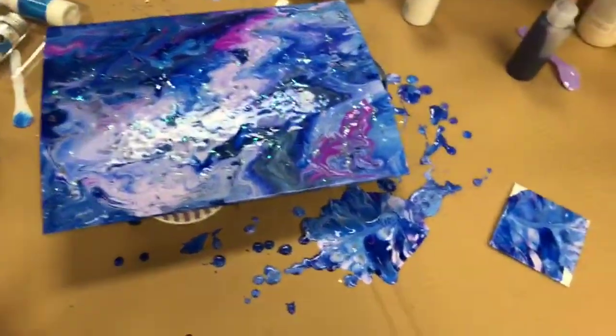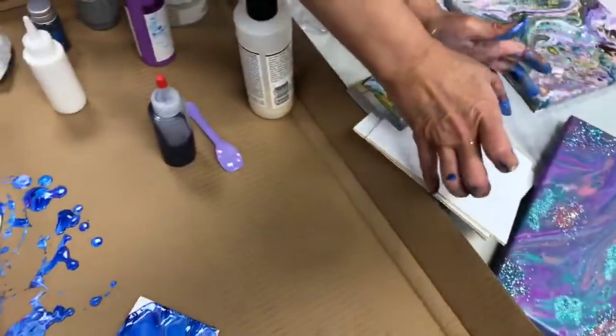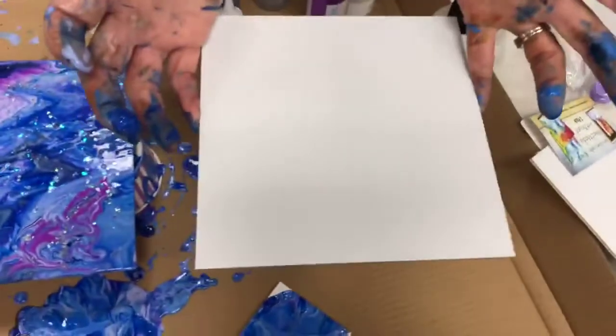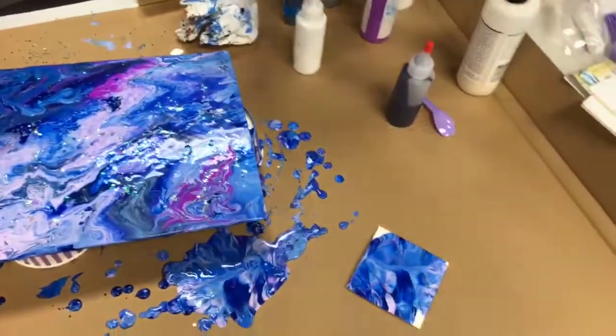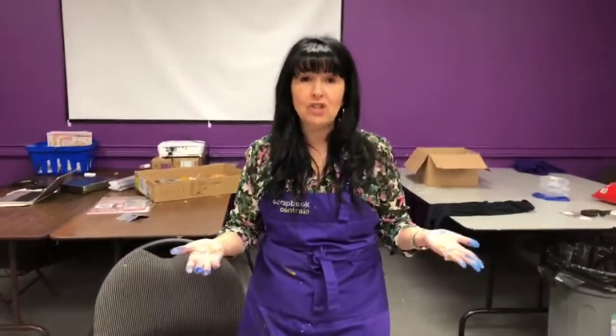I was also using Ken Oliver's media board. He has 6x6 and 12x12. These are also completely flat. They'd also be fantastic for pouring. And don't forget, Ken Oliver's coming here in October. We just opened registration for his classes.